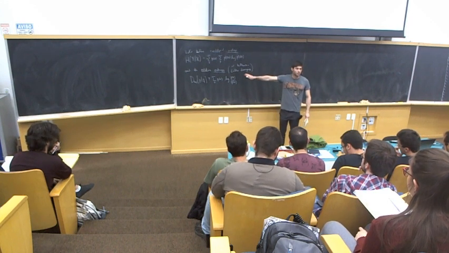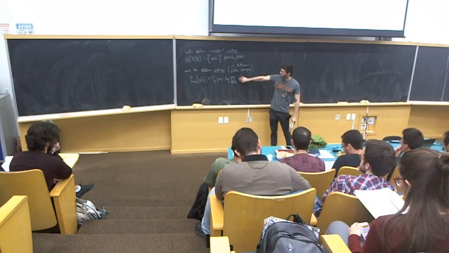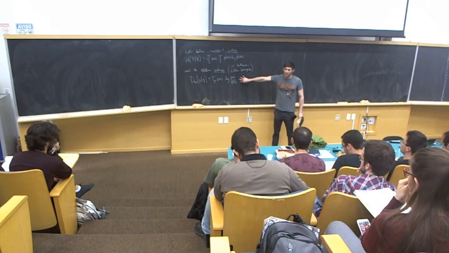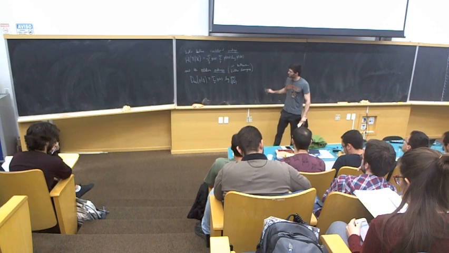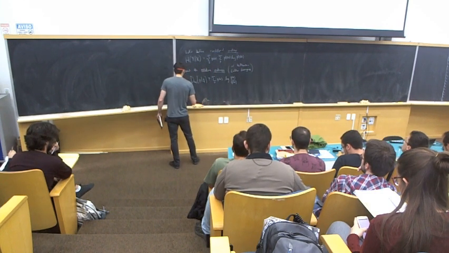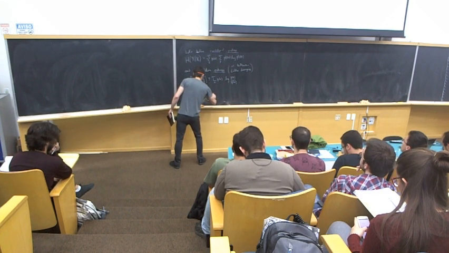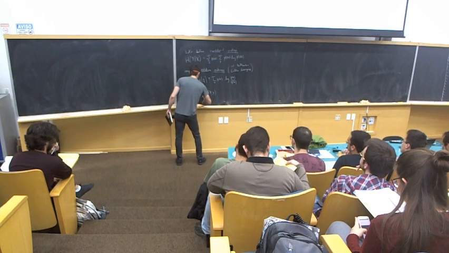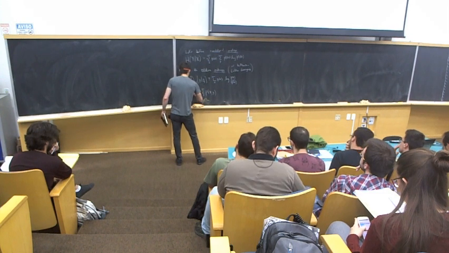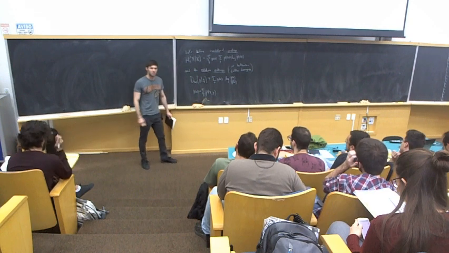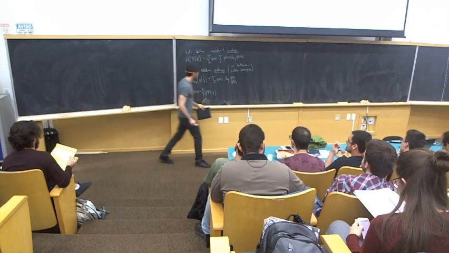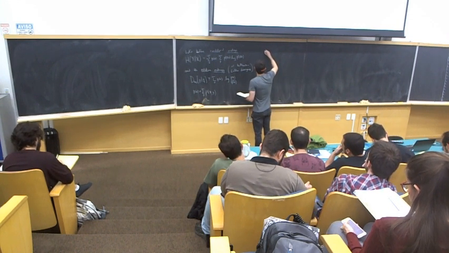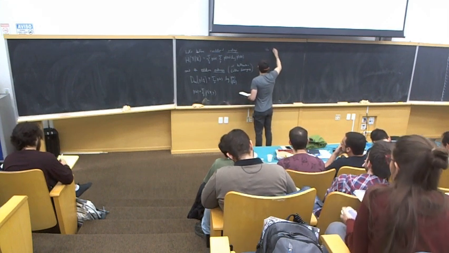The reason it's relevant for us is that what I want to talk about is mutual information, and you can think about mutual information as related to this kind of KL divergence. And it's a very particular kind of KL divergence. So imagine I have a joint distribution of two variables, x and y. I can sum over y, say. And that gives me the distribution just of x, okay? And I can do that for y as well. So if I allow for that, we can define the mutual information.